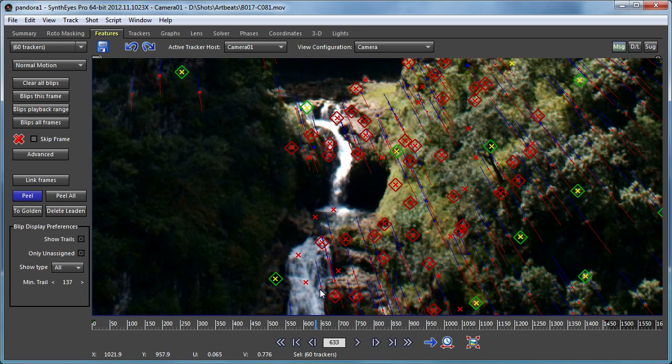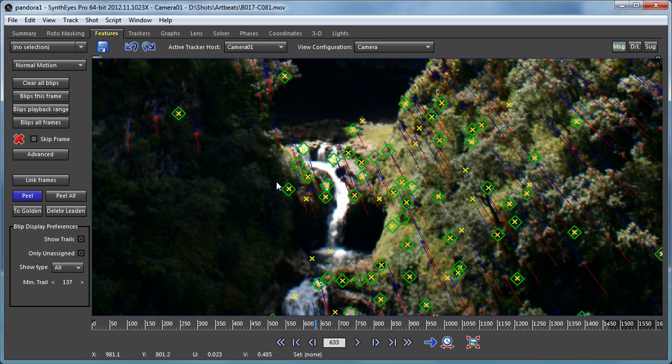So let's just look, and we can maybe take a couple here that are sitting on some of these rocks. So you can see I can build up some more density in this particular area.